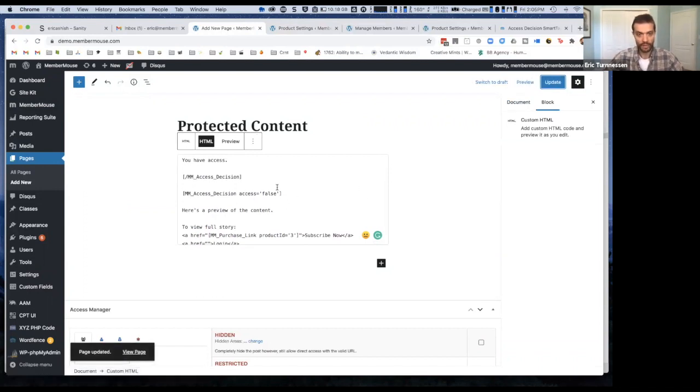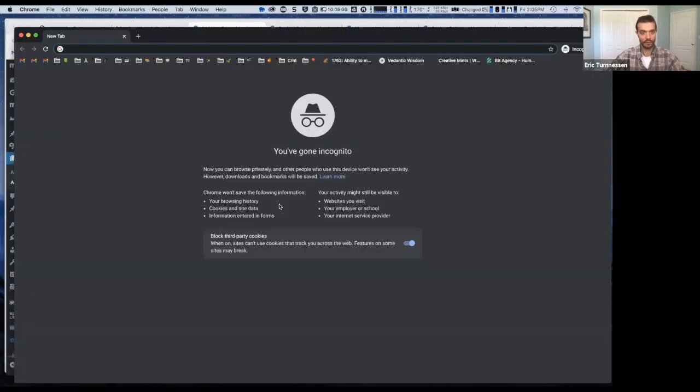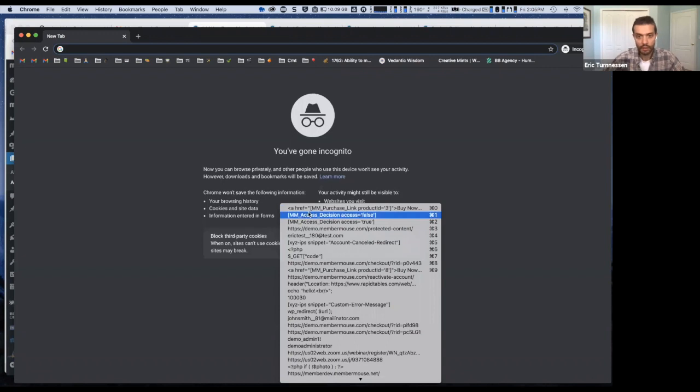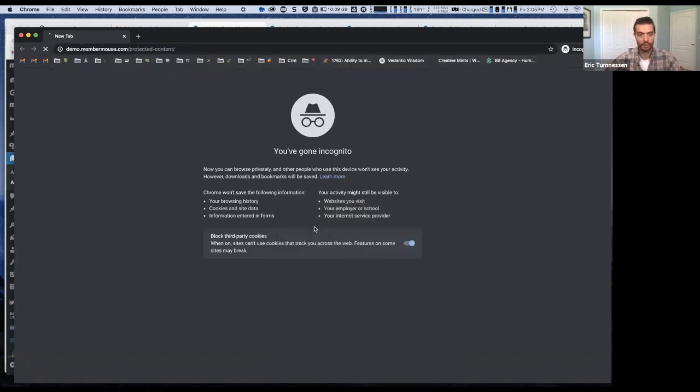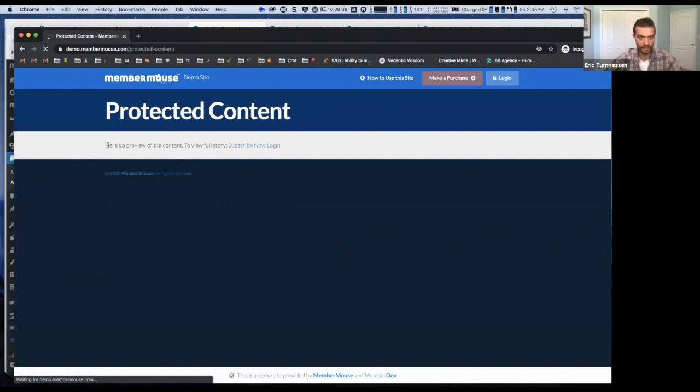Okay, so now if I go to this page, you'll see that now instead of redirecting me to an error page, it's saying here's a preview of your content. To view full story, subscribe now or log in. And of course, as I've said, you'll style this so it looks good, but this is functionally how it works.